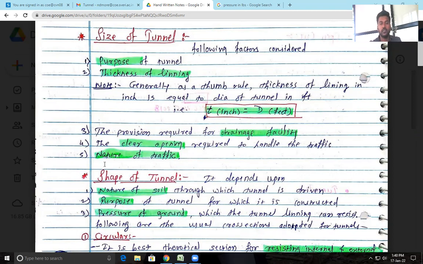So these are the factors considered for deciding the size of the tunnel: the purpose of the tunnel, how much lining it should have, the drainage facility provided, the clear opening required for one-way or two-way traffic, and the kind of traffic, whether pedestrian, railways or roadways. Depending on that, the size of the tunnel varies.